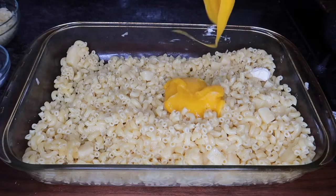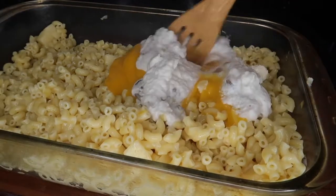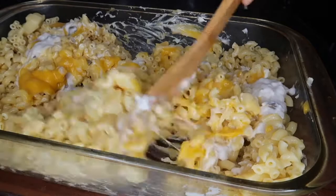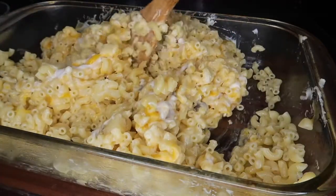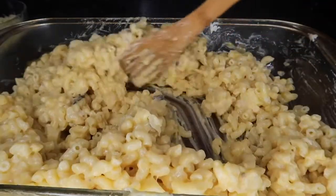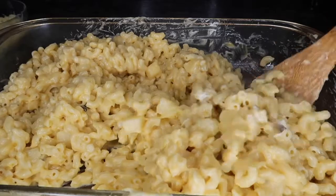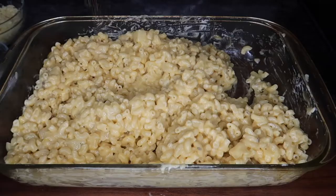And now I'm going to add in a can of cheddar cheese soup. Now this is because I'm not using a roux, alright? I'm also going to add in a can of cream of mushroom, y'all. And do not knock it until you try it. I promise it's going to make your mac and cheese nice and creamy. And trust me, it will not make your mac and cheese taste like mushrooms.